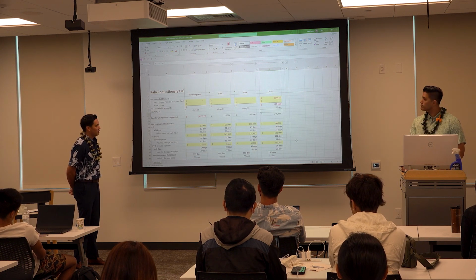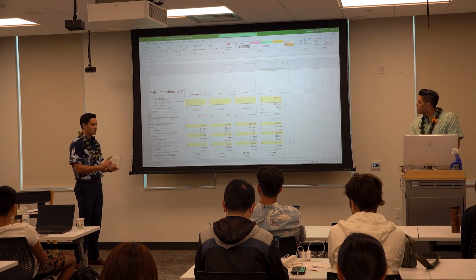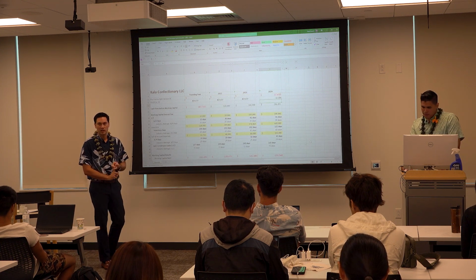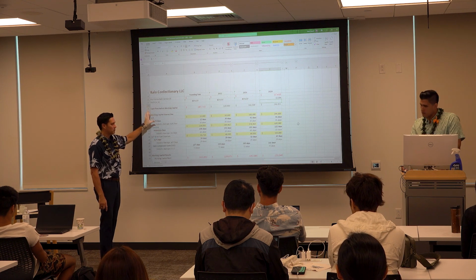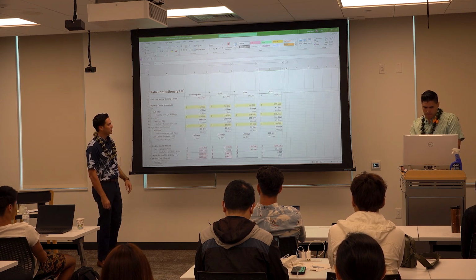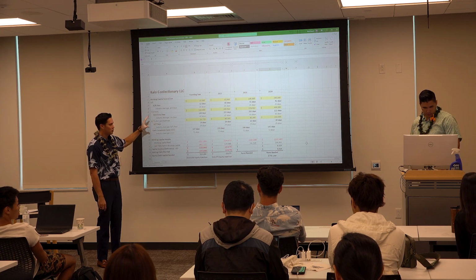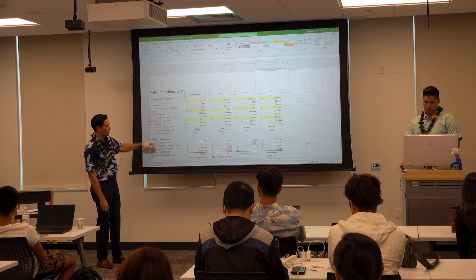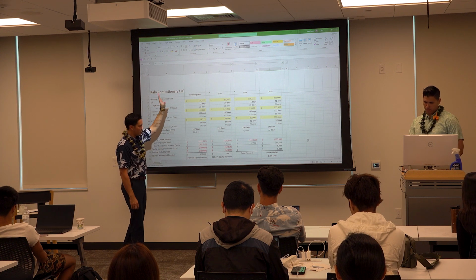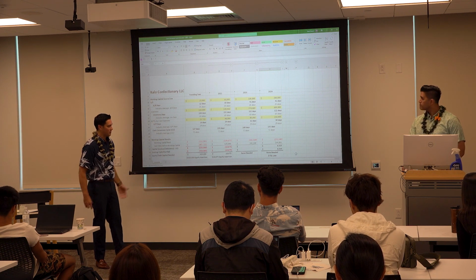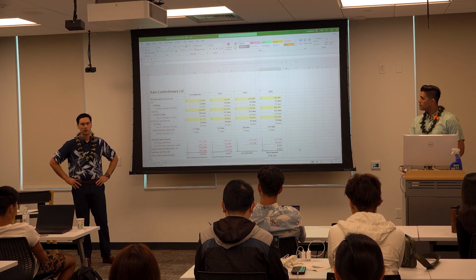I would say the big takeaway here is you have revenues, you have operating cash flow, we're deducting taxes, we're deducting cash outflow for your capital expenditures, and then we're looking at the working capital, right? Your cash conversion cycle, your AR, your AP, your inventory. Those are all things that you should know and be aware of, and that's really going to give you your free cash flow once you take all those other components and put them together. And then you guys should be doing that within your business.